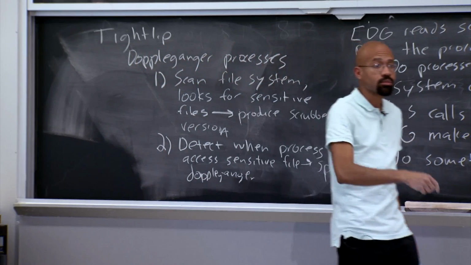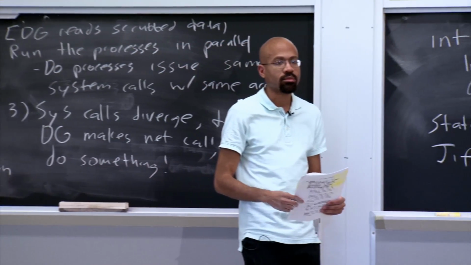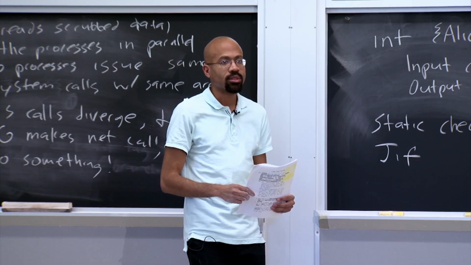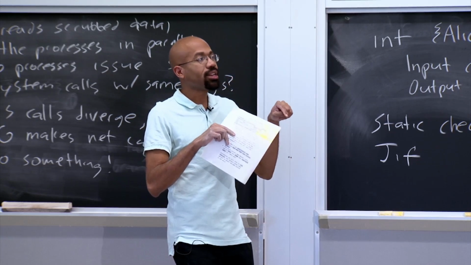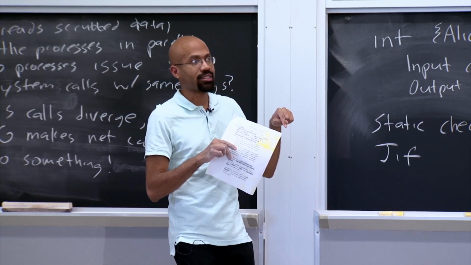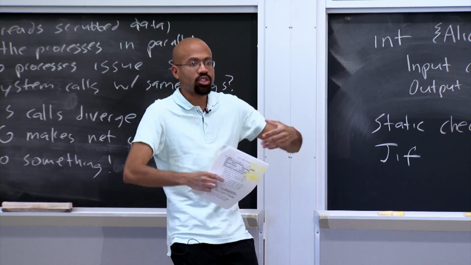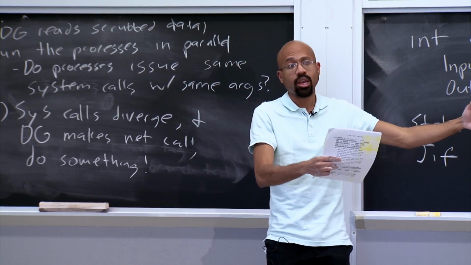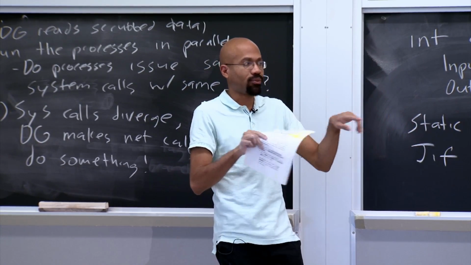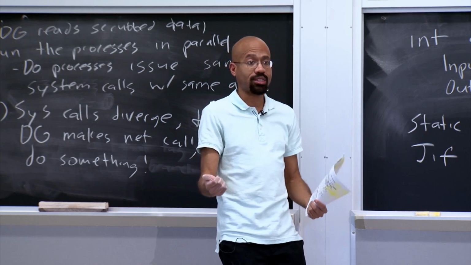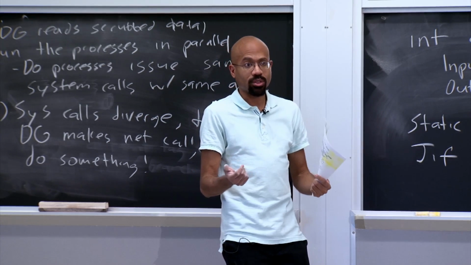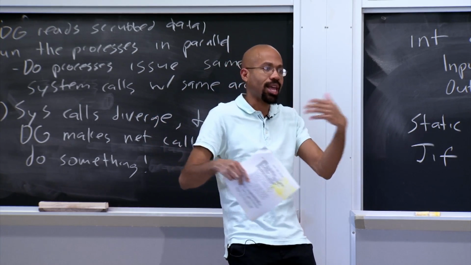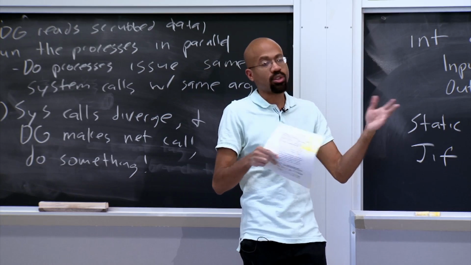So when we're running them in parallel, are we waiting for each one? Are we running both processes, and then after that we check if the system calls are the same? When do we check? Yeah, it's a good question. So as long as the doppelganger process does things that the OS can control and keep on the local machine, you can imagine running the doppelganger process and the regular one forward. But as soon as the doppelganger tries to affect external state, so maybe the network is one instance of that, maybe you can think of some other resources like that, or maybe there's something like pipes, for example, that the kernel doesn't know how to create doppelganger state for. At that point, you have to stop it and then declare success or victory, basically.